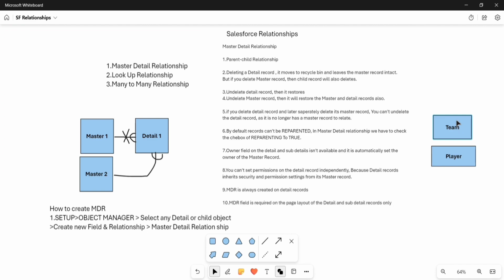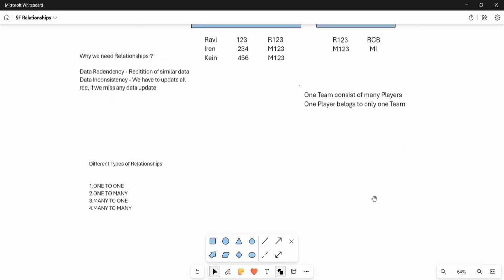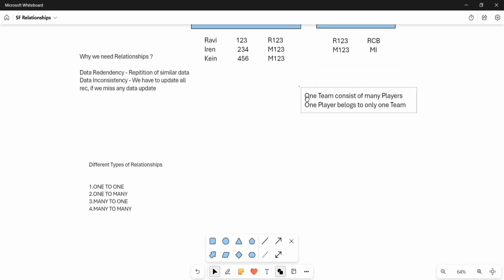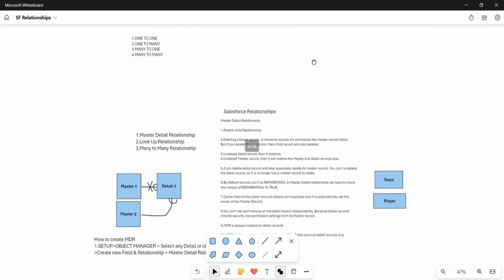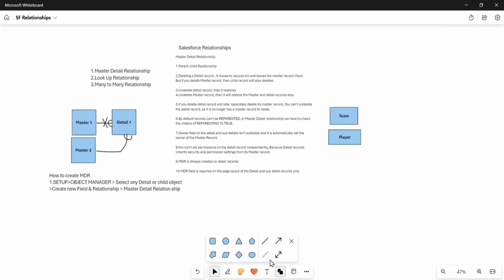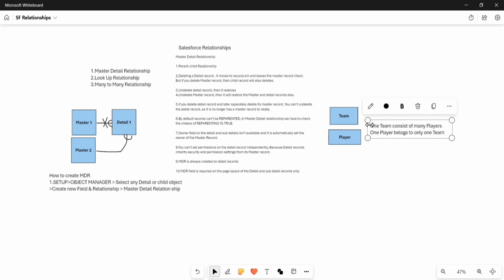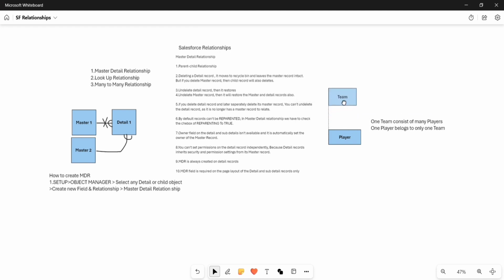Previously I have mentioned those lines. Let me take those so that it will be clear. So why is it parent, why is it child? One team consists of many players. Only one consists of many, so obviously this will be one, and this is many.